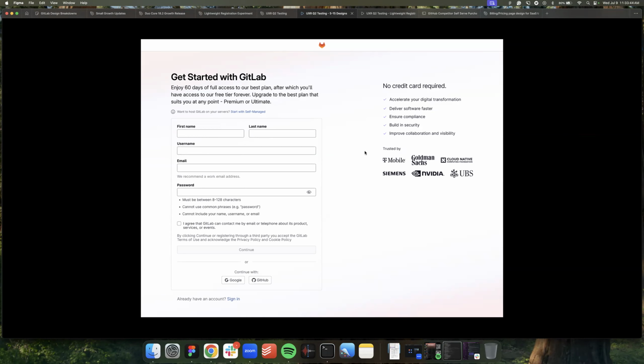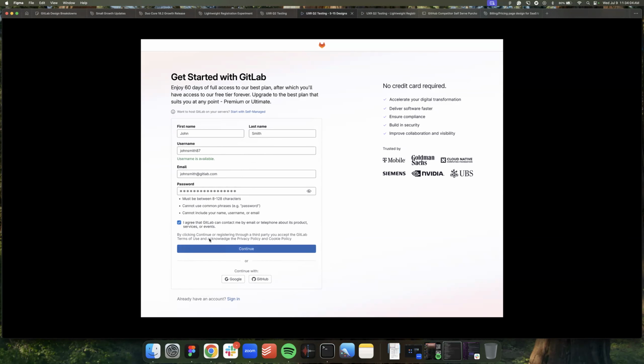Some of it's fantastic. We have our really great social proof over here in the bottom right. We have some information provided to users, but then we also provide a lot of text as well, which is an observation we had as we were going through that work in mid-May. So let's click through, fill out some of these fields here, and then we'll move on to the next step.